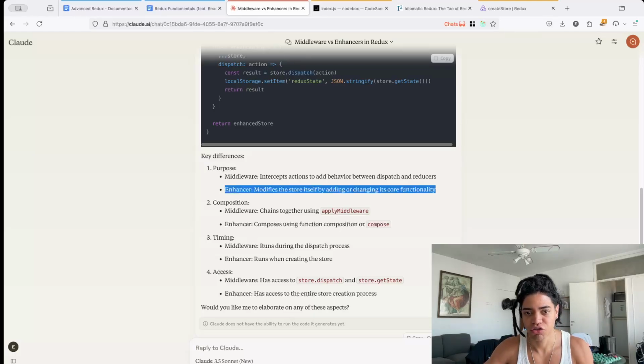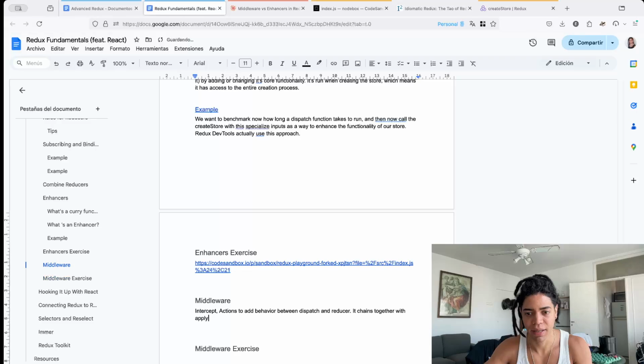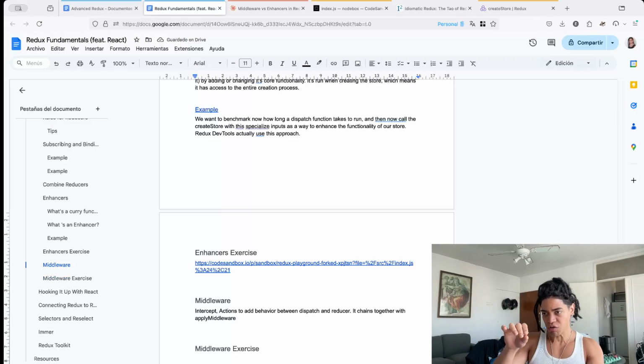Okay, so chained together using applyMiddleware. Why do we want to intercept actions?